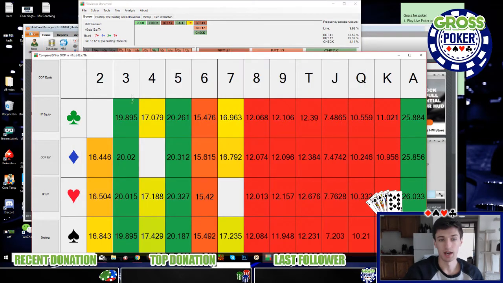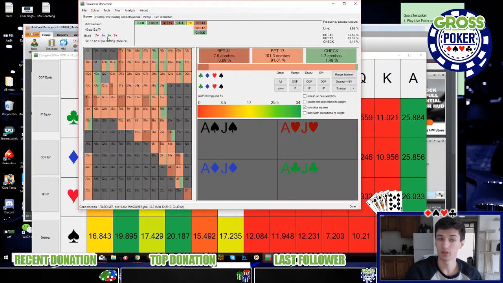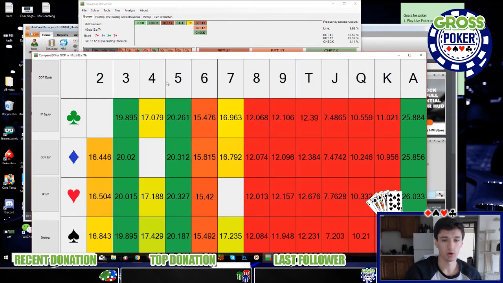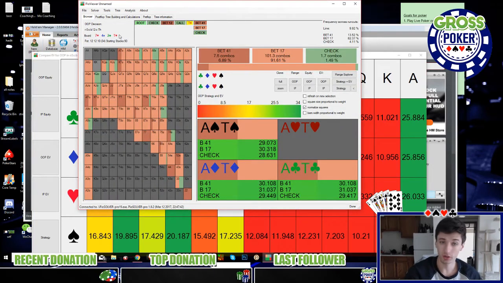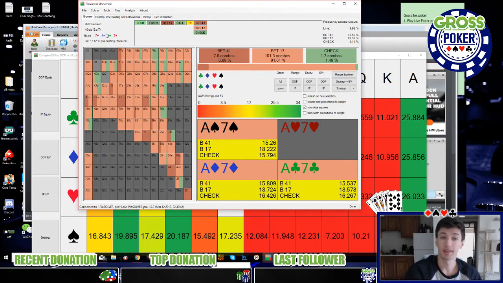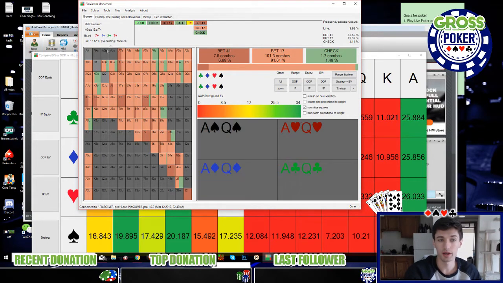Also note, the out-of-position player is going to have a lot of 3s, a lot of 5s that connect with his straight draws, 5-6, 6-3, 5-8, stuff like that. And so all of these lower cards are going to be better for the calling range on this board texture. That makes sense because when we call a bet out of position on 7-4-2, we're likely to have a piece or an overpair as opposed to ace-king.